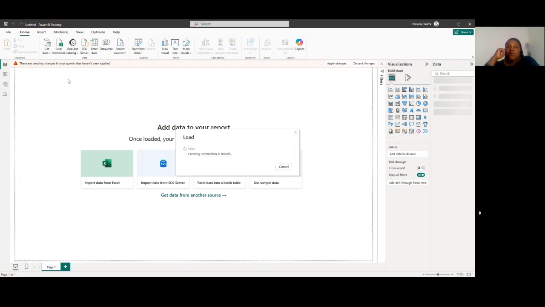Fact table. Because we are just using one data set, it might not be so applicable here.